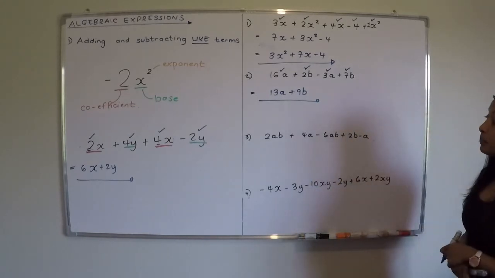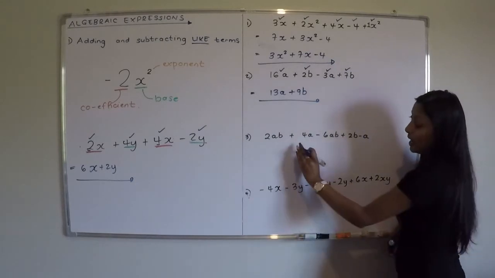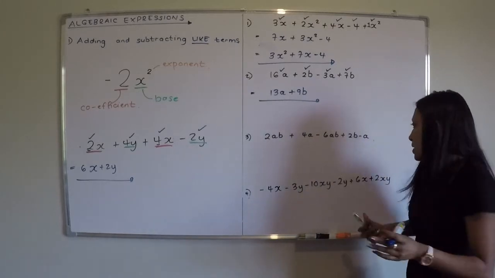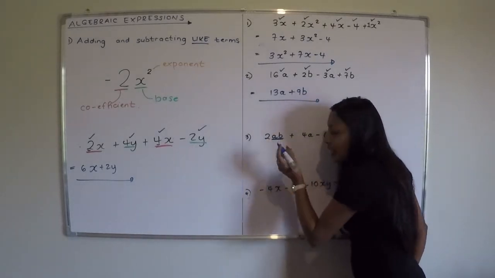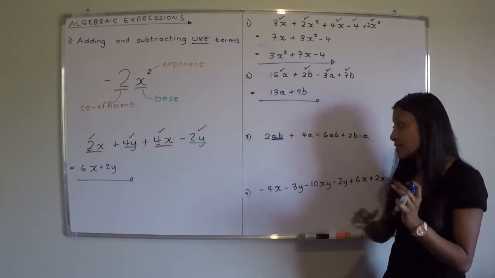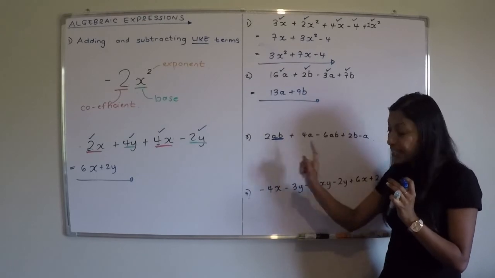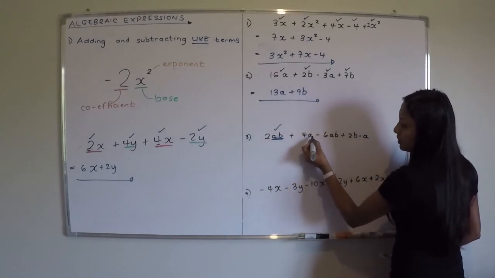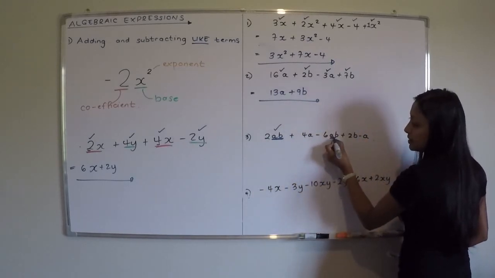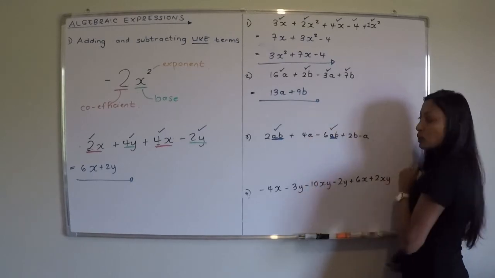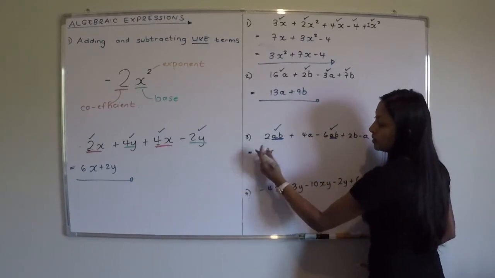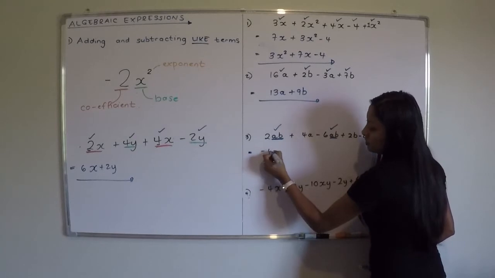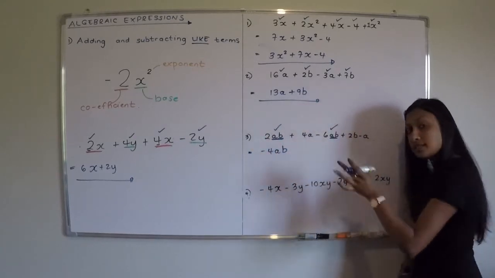If you look at the third example here, now we have AB's and we have A's. So what? It doesn't matter. If I have the base AB here, remember I am looking at the bases that are next to the coefficients. I'm looking for base AB. I've got plus 2AB here. I can't use that. There's another AB there. Let me add those two, or subtract those two. What's plus 2 minus 6? Minus 4. And you just bring down your AB, just like we've been doing all the time.